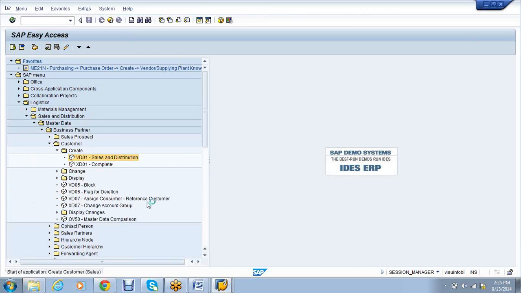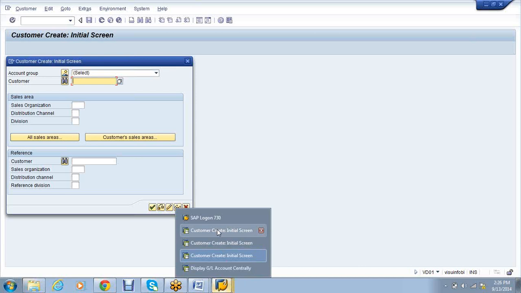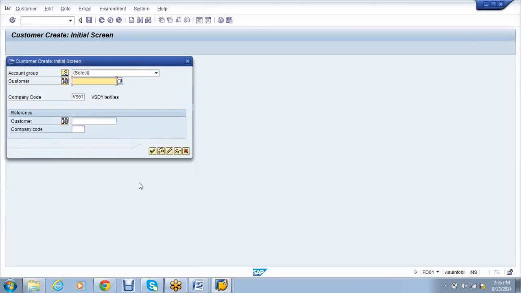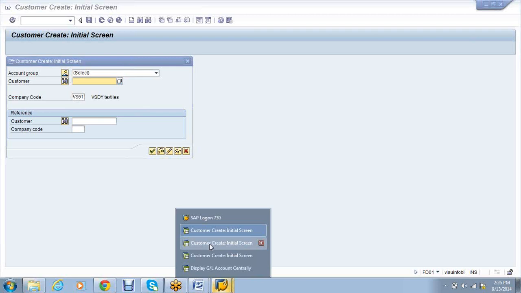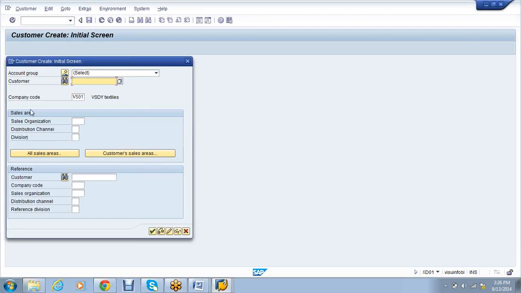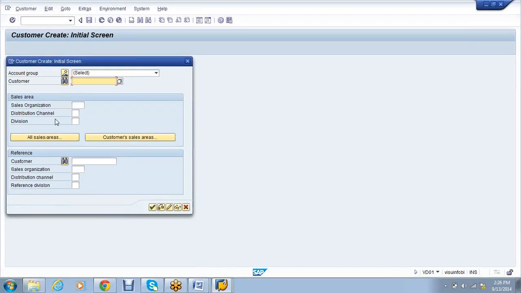Now if you see VD01, it has sales organization, distribution channel, division, no company code. So three ways are there. First, FD01 based only on company code. Then centrally, based upon company code and the sales area. The combination of sales organization, distribution channel, and division, these three together are called the sales area.